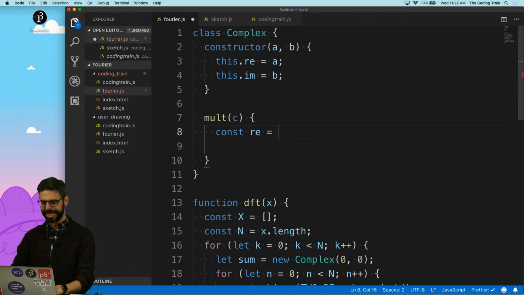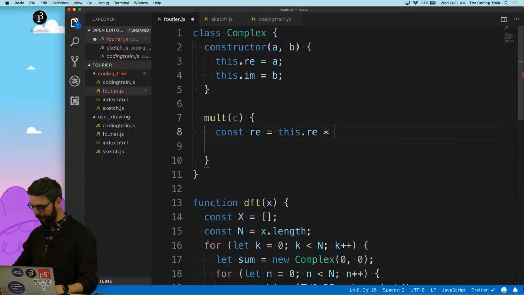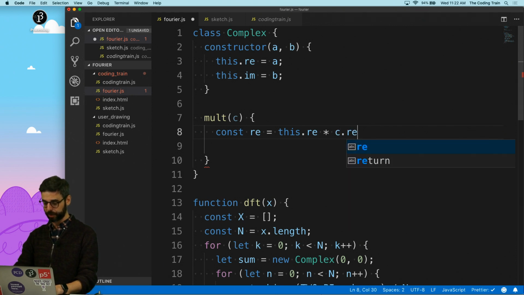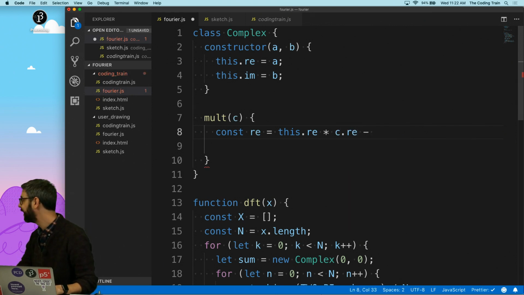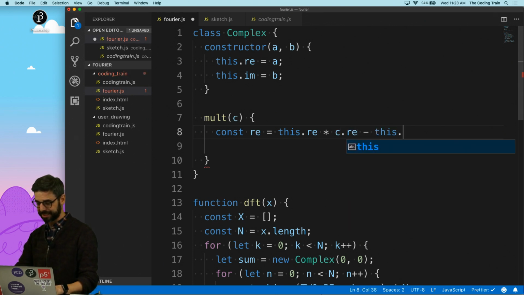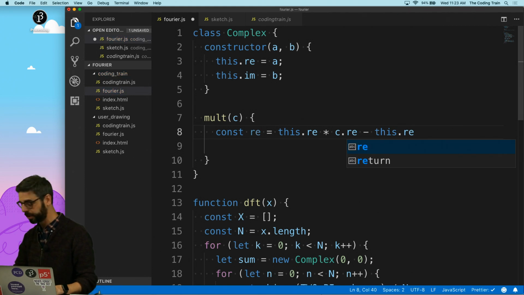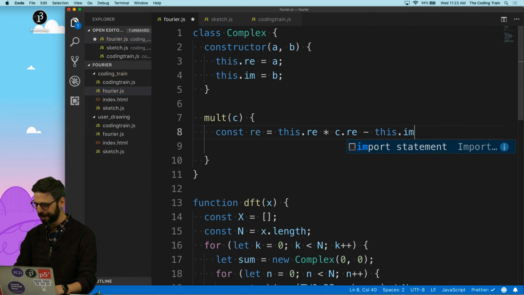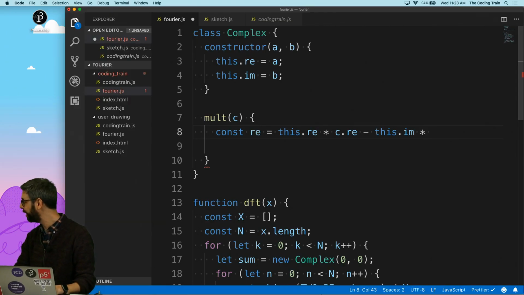Real component is this real component times, I'm looking over there on the whiteboard at this formula, times C, the other's real component, minus this imaginary component, because it's written as B over there, times the other's, D, its imaginary component.